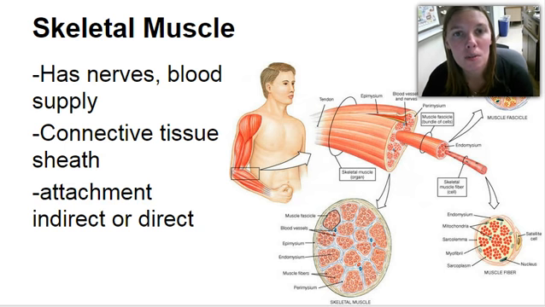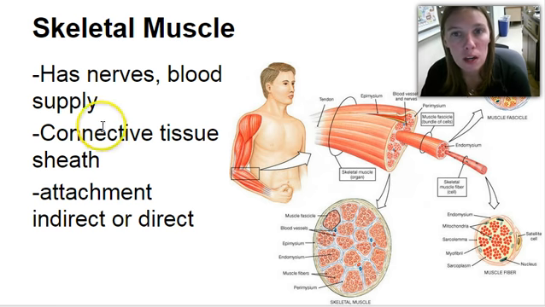So let's talk about skeletal muscle in a little bit more detail. Remember, the skeletal muscle is voluntary, and so it's going to be important that we have a nerve supply that allows us to have control, sending messages from our brain down to our muscles to be able to move. And it's also going to have blood supply because we need to provide nutrients for the muscles, but then also remove waste, because there's a lot of waste, like carbon dioxide and lactic acid and other waste products that can be built up on the muscles if it's not removed. So the blood supply is going to help do that.